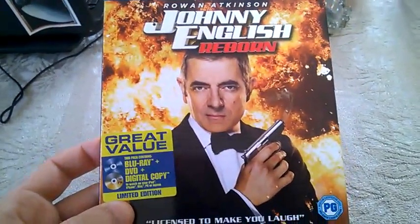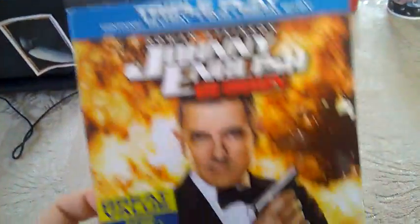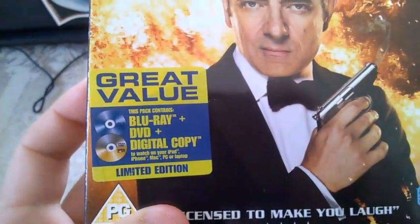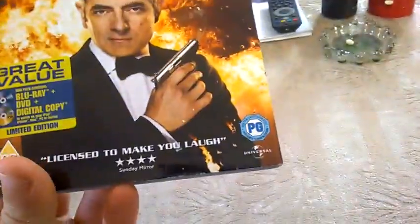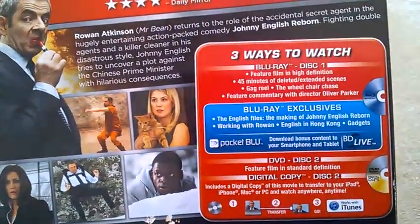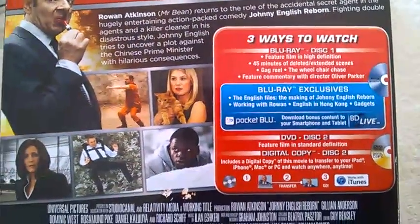So this is how the front looks like, and this is the slipcover actually. Blu-ray, DVD, digital copy, limited edition. On the back, you have scenes from the movie, information about the discs, and let's see what do we have inside.